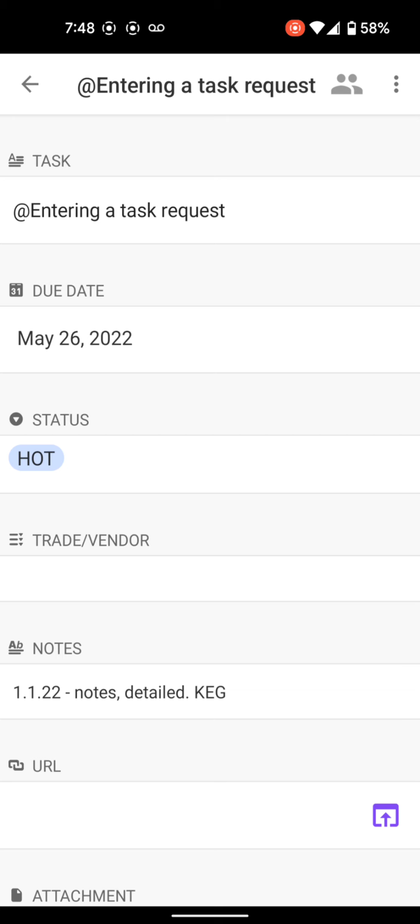You may, at a certain point, be inside of a task record checking on the status and see information changing. That is because this application does work in real time. And if your concierge is currently working on the task and entering a note or changing some information, you will be able to see that as it is happening. So that's just a quick breakdown on how to enter task information.